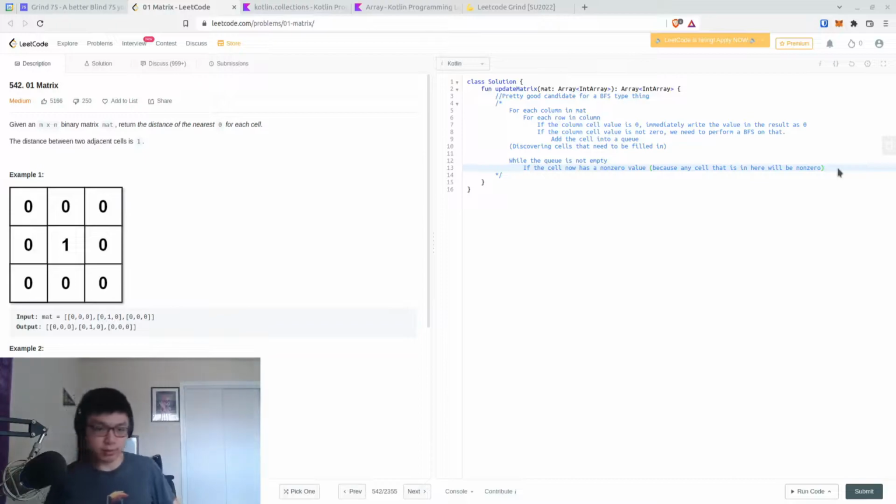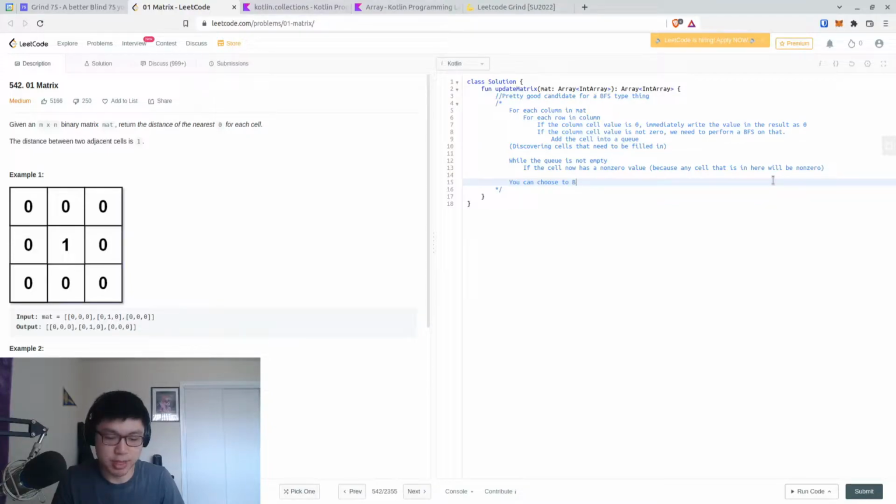If we do the zeros, we can sort of fill in all the cells. And the problem with that is that it would be m by n multiplied by the number of zeros in the cell, right? Whereas, honestly, I don't think actually it's that much different. You could do either of them. So you can choose to BFS from all 0 cells or BFS from all non-zero cells.